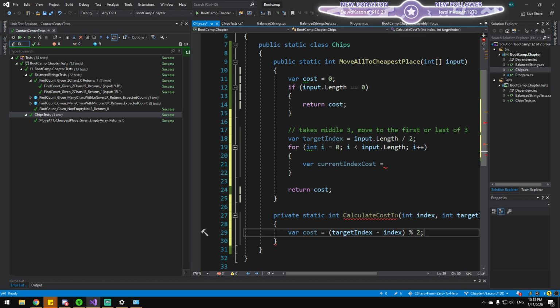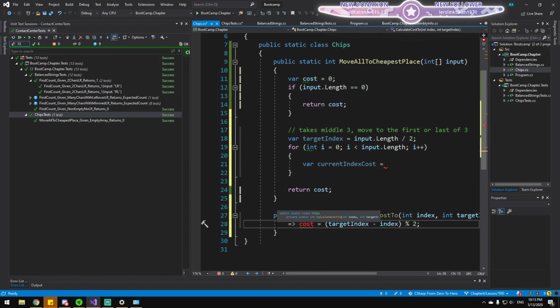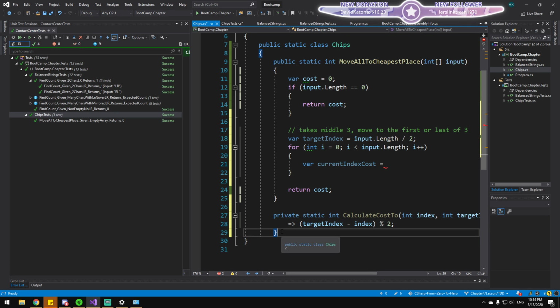So it can be always either 0 or 1. Never more than that. And that is the cost.